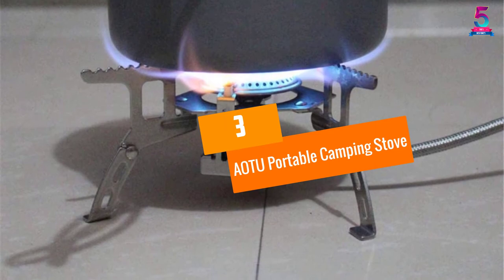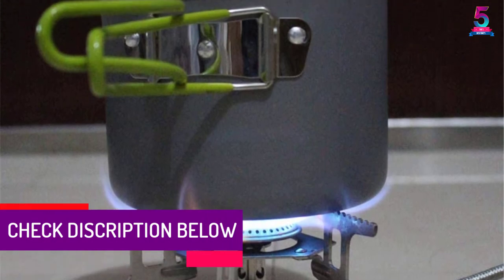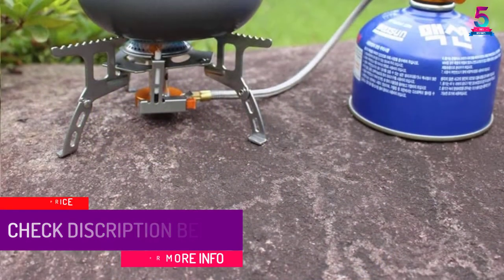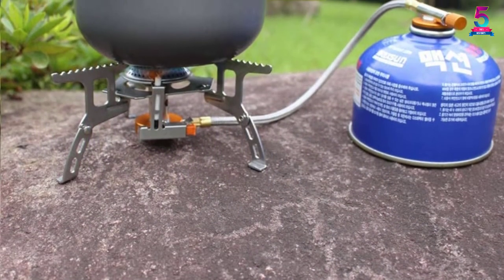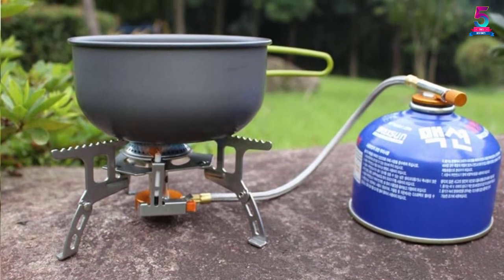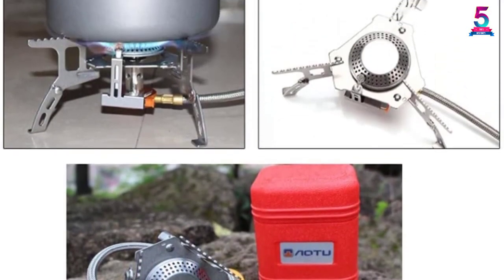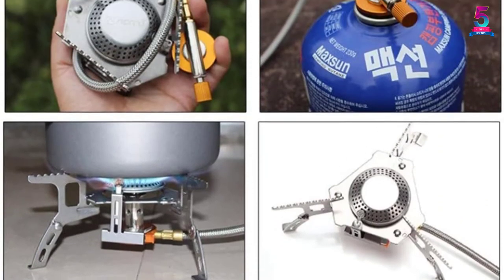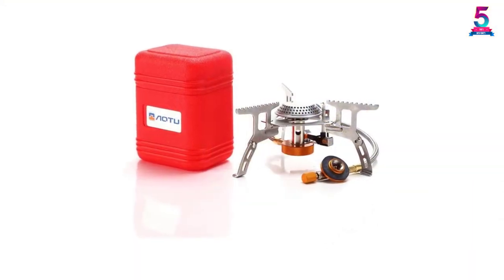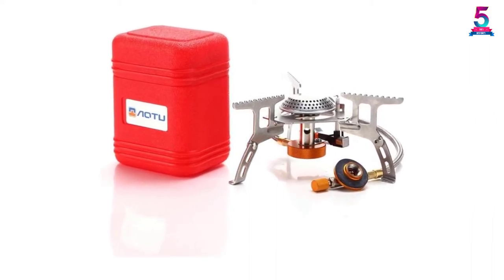At number 3, the AOTU Portable Camping Stove. It is one of the best camping canister stoves when using butane and butane-propane mix tanks. The lightweight design is also an impressive factor. It comes with a honeycomb windproof net accompanied by refined aluminum, making the product highly resistant to wind and rain. When you are out in the woods, you can have a convenient time cooking your meal. It comes with two flame control settings that allow you to get a flame up to 3,000W. With a 9.5 x 9.5 cm surface, this stove can easily cook for up to 3 people. The safe and healthy heating unit makes it ideal for fishing, hiking, and camping.